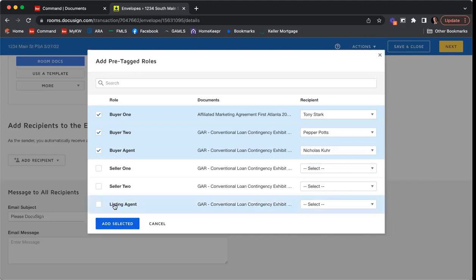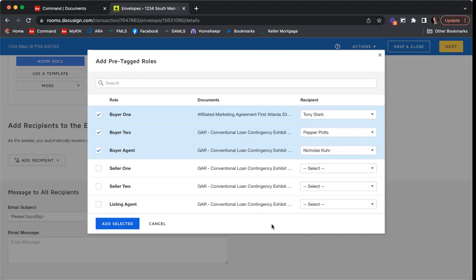Now you'll notice I did not include the listing agent here because, as I've mentioned multiple times, I do not want to send documents to a co-op agent directly through DocuSign. Because every single person that I would include here in pre-tagged roles has to sign the forms for them to be considered completed.